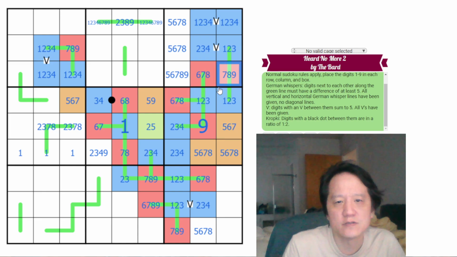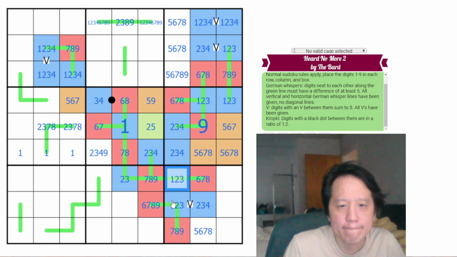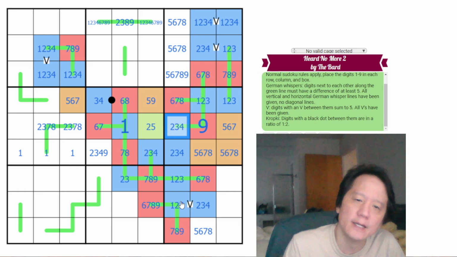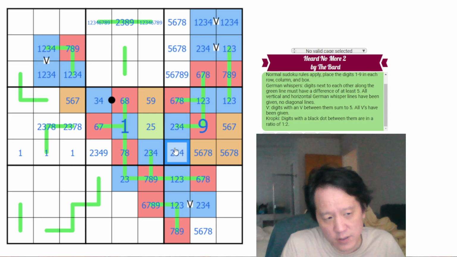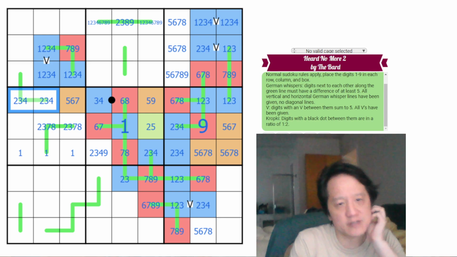If that's 6, this is 6. This could be 1. Say this was 4, right? This would have to be 2 or 3. If this was 4, this would have to be 2 or 3. We also know the 1 has to be here. So this is 2, 3, or 4. There cannot be a 6 anywhere here.